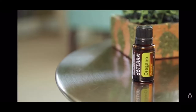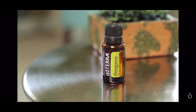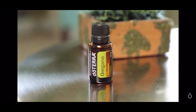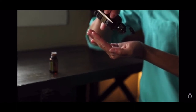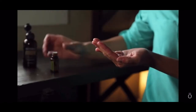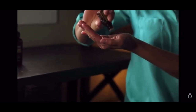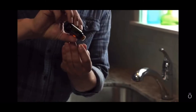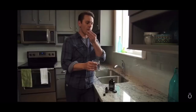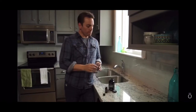Diffusing lemon creates an uplifting and energizing atmosphere that has been shown to improve mood and cognitive ability. Oregano from Turkey is a potent and powerful essential oil that has been used for centuries in traditional medicine and cuisine. Due to its high phenol content, caution should be taken when inhaling or diffusing oregano, and it should be diluted with doTERRA fractionated coconut oil before applying topically. The phenols in oregano are powerful antioxidants. One drop taken daily can help maintain healthy immune function, and this oil also supports healthy digestion and respiratory function.